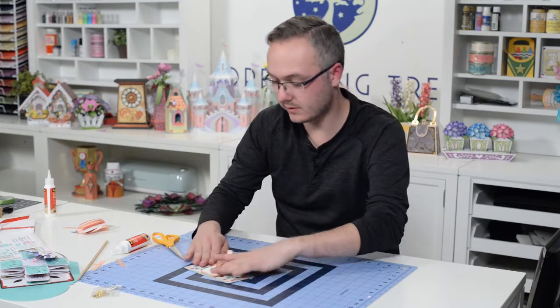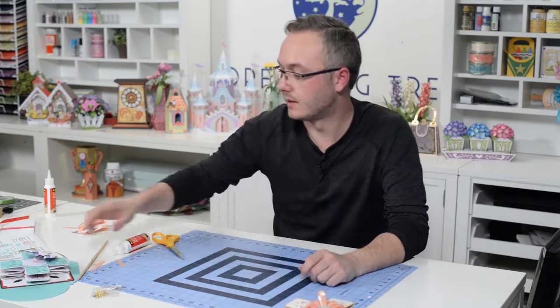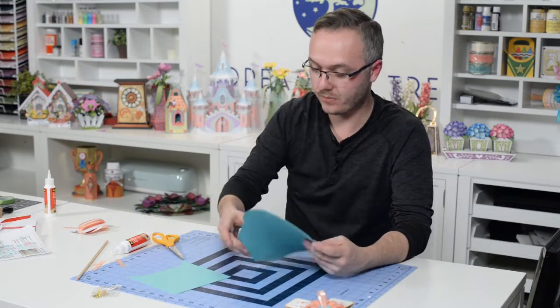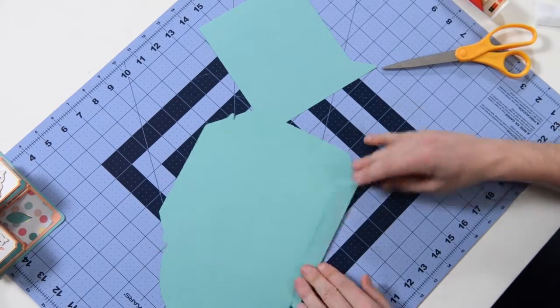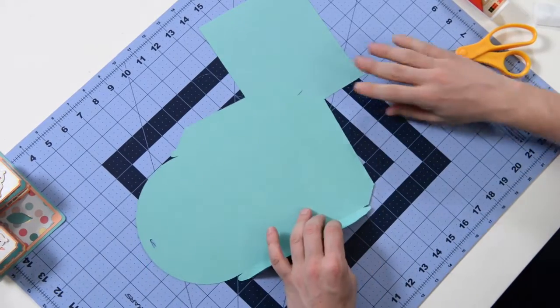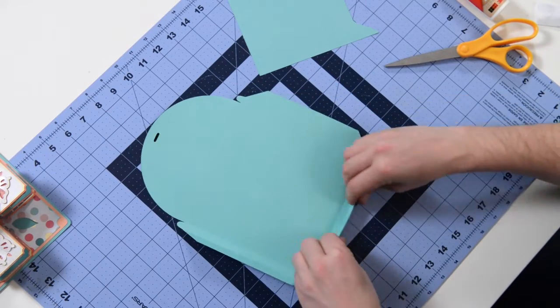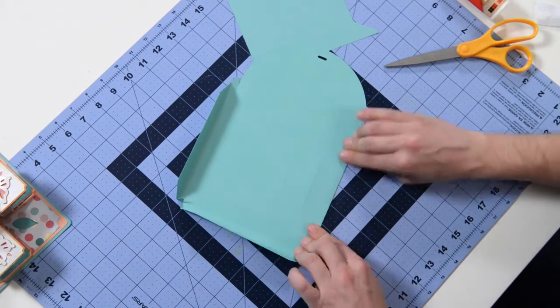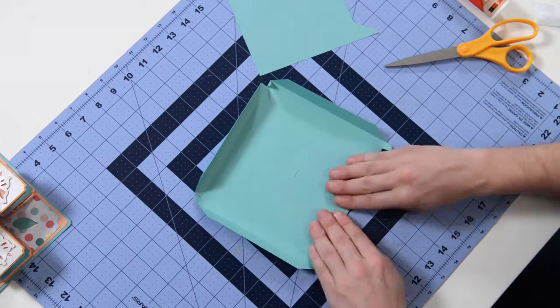And of course, the card wouldn't be complete without a handy little envelope. Of course, we had to make this one thick, otherwise that thing wouldn't fit, so I kind of made a little boxy envelope, and you can see it here in front of me. So you want to go ahead and fold everything at the score marks. This is simple. You guys have probably made plenty of boxes from Dreaming Tree in the past.